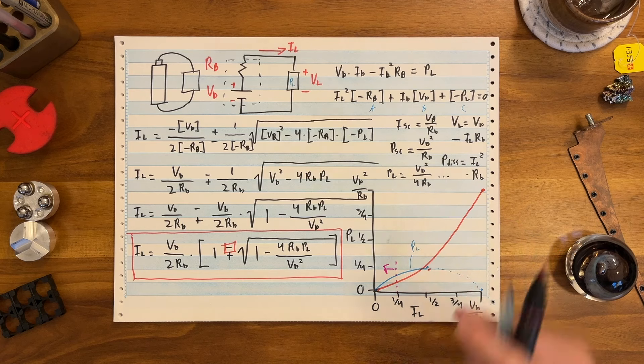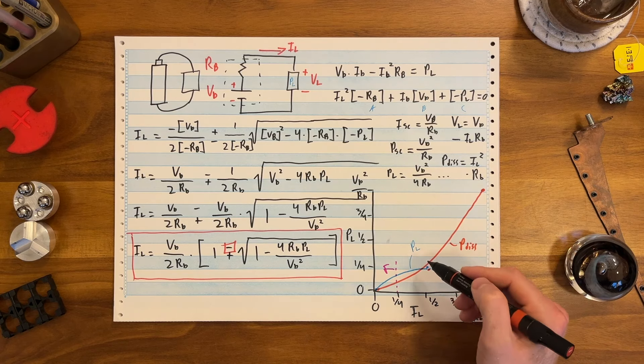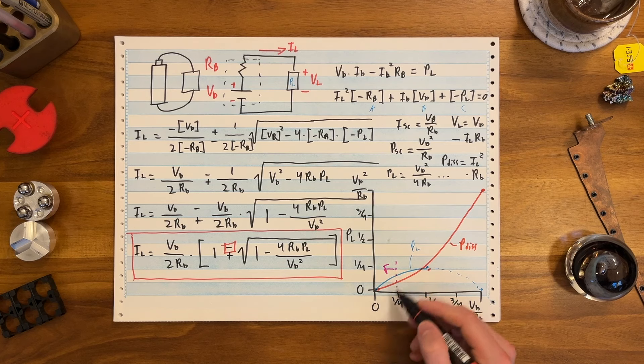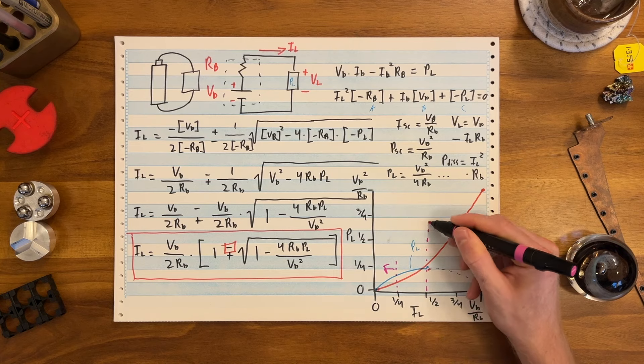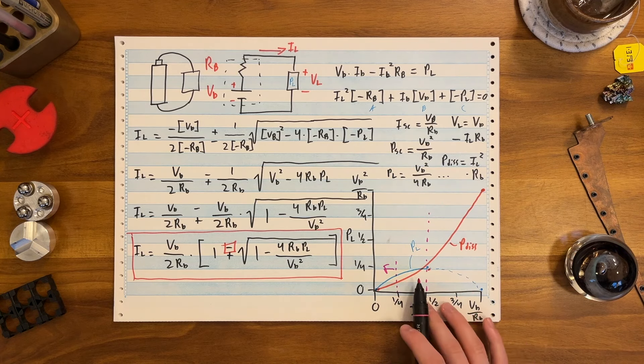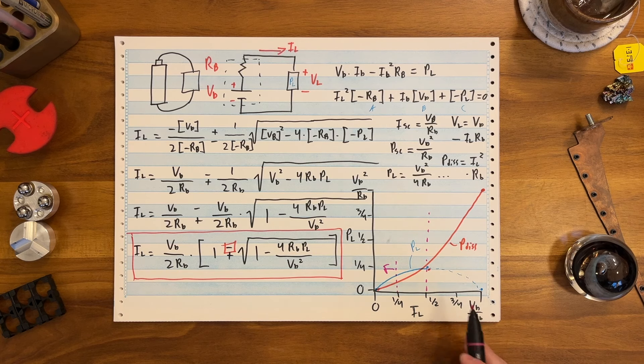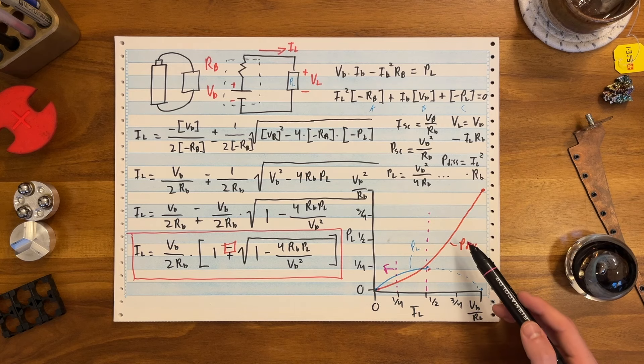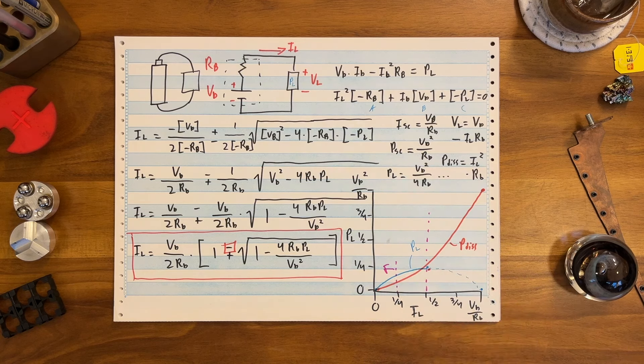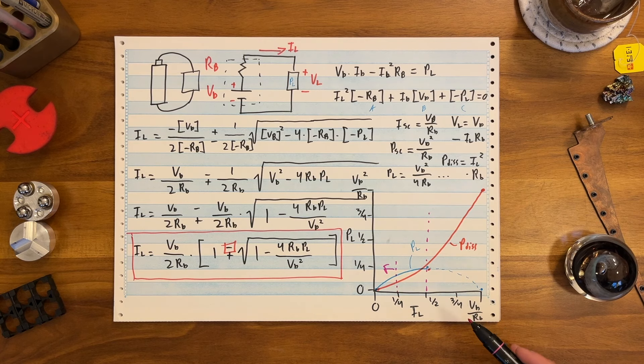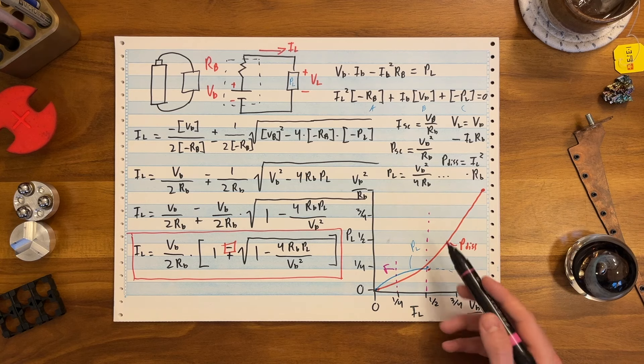This has some interesting properties. So practically, we're only ever operating in this region. This is where we have low currents. We have low powers. That is where P load is actually pretty high compared to P dis. We don't want a lot of dissipation. We do want a lot of electrical power at the load. In this region, P load is much higher than P dis. Therefore, we get good efficiencies. We're getting a lot out of the battery. It is extremely uncommon to operate past this point because it's literally diminishing returns. You are actually getting less electrical power out and you're consuming more current. This is really like an abuse situation of, I'm going to short circuit my battery to see what it can do either thermally by developing a ton of heat in it or electrically to fuse things. So this is like not common or like abuse territory. This is common operation.